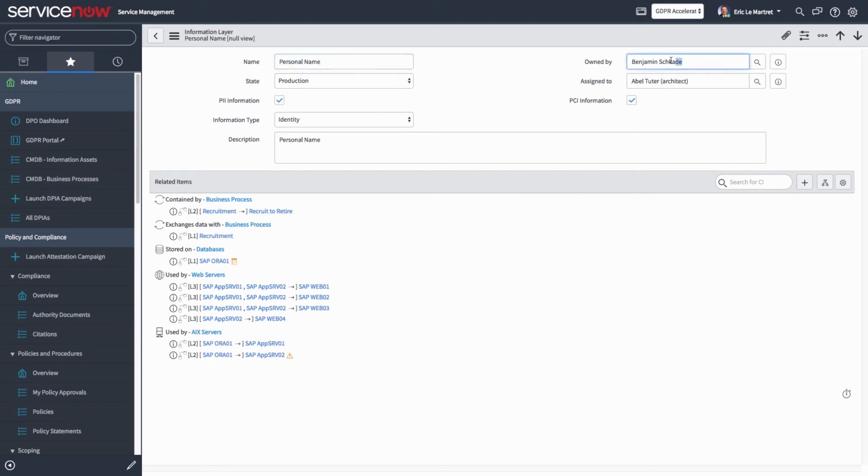I can see that, first of all, I have identified ownerships for that. I see that it is in production, could be as well maybe in test and in development with different attachments, but I've been able to relate this information asset to a specific database here. It is stored in my SAP Oracle database. It's probably stored in 200 other databases as well, but we have simplified the model by default here in this demo set. But by identifying the database, I can relate back to the servers which are processing this database, the application servers, etc. I will relate it as well to processes here. I have a recruitment process that processes this data, and recruitment is a sub-process of recruit to retire.